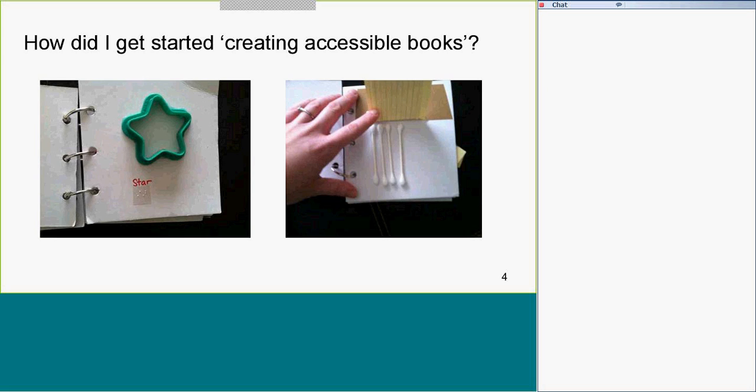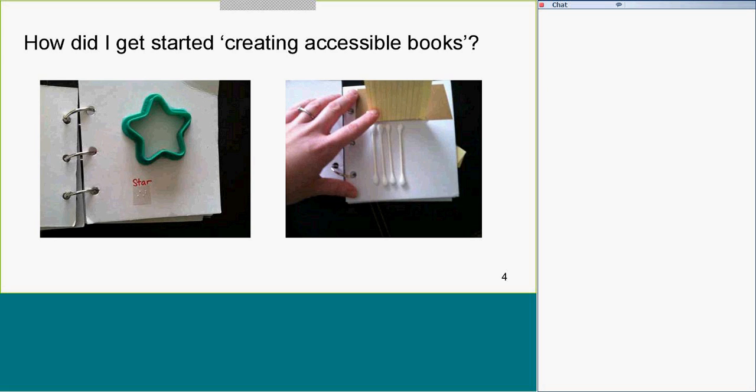But it was that moment, bringing him his books, that was heartbreaking to me, actually. I decided from that moment on, I was going to make reading fun again. Somehow, I didn't know how. But I was going to make it where my little boy was going to be able to enjoy books again.